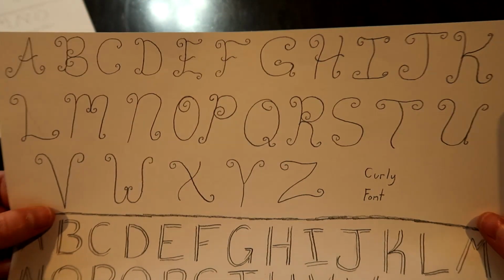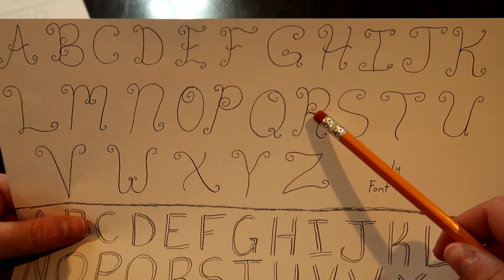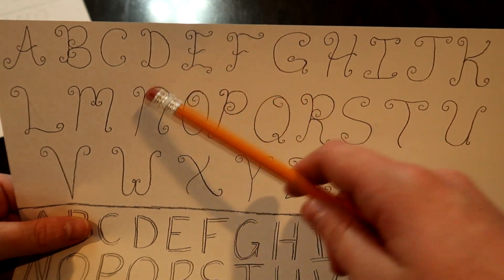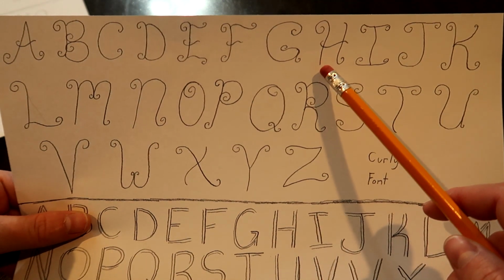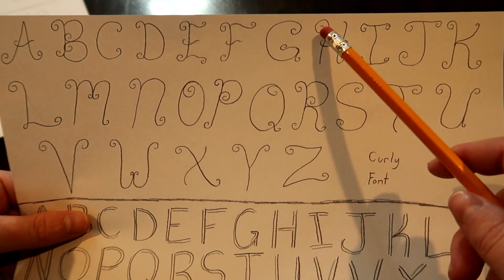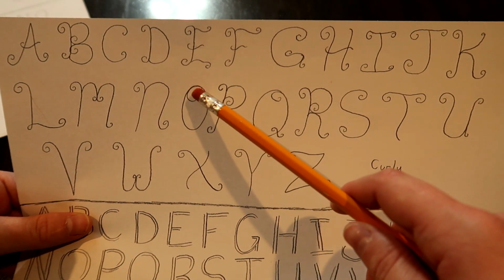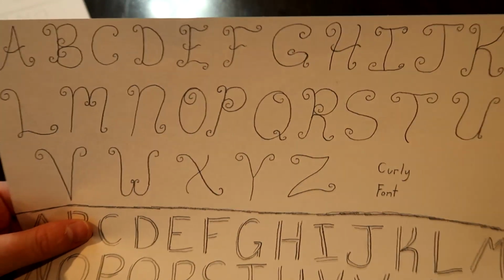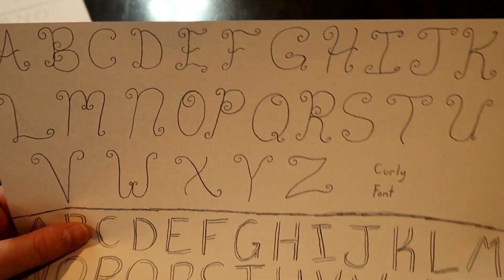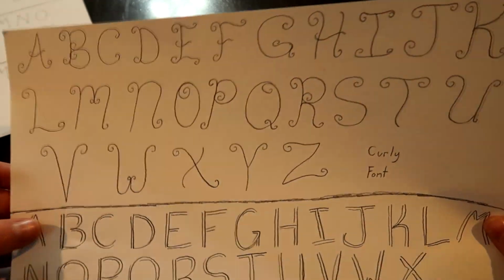And you can see right here that at each end of a letter, it just has a curl, which looks really cool. And you can honestly leave out certain curls, so like I left out this one and this one up here on the H, but I added these two. But then if it's like the O, you can do a small curl, you can do the whole thing a giant curl, and it is so much fun. I love this one. It is one of my absolute favorites, so I definitely put it in the top 5 favorites.